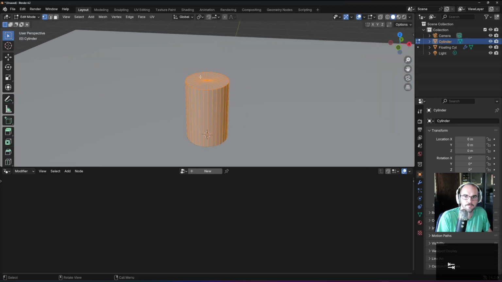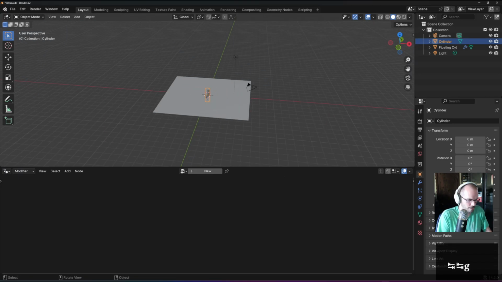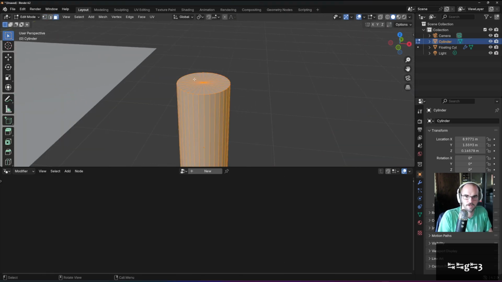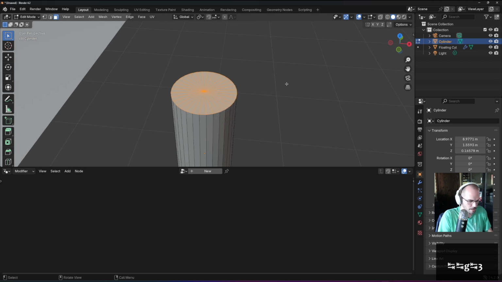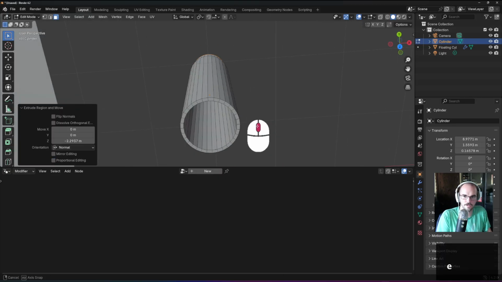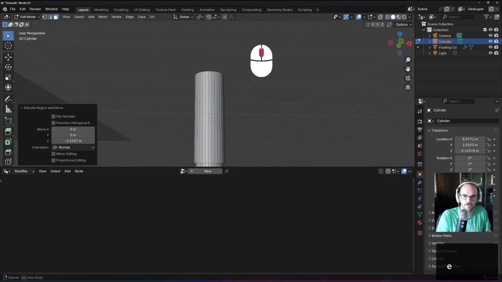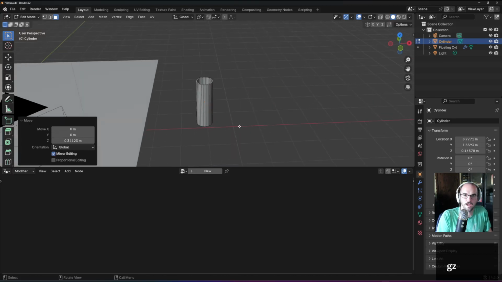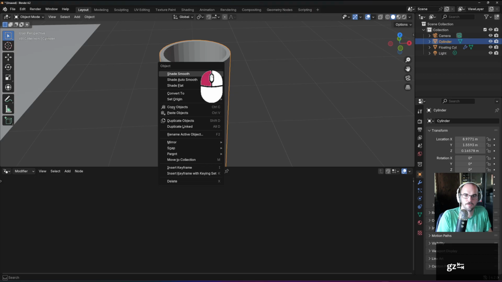I'm going to hit tab. Okay, hold on. And sorry for those of you that don't like modeling. I insert faces like this, and then I extrude that down so it just kind of looks like a thing. It doesn't have to go all the way through. Whoops, and I did anyway. G Z. There we go. Okay, I'm also going to do a shade smooth.